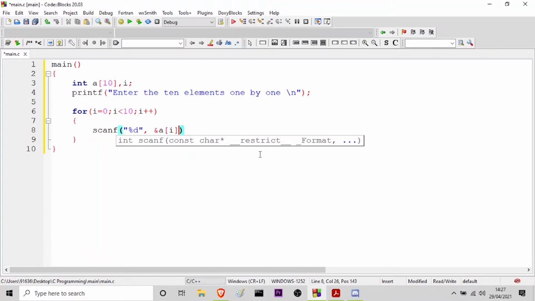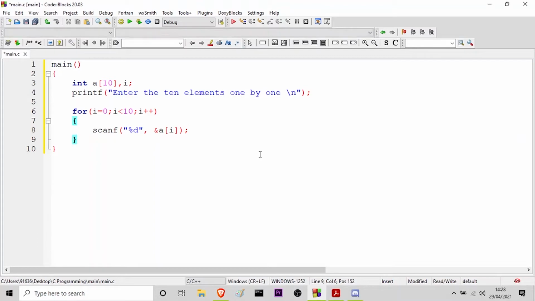So in this way, the elements entered by the user will be stored in the variable a, which is an array, one by one. Now I have to give the semicolon. So in this way, I will be getting all the elements input from the user and will be storing them in the array a.